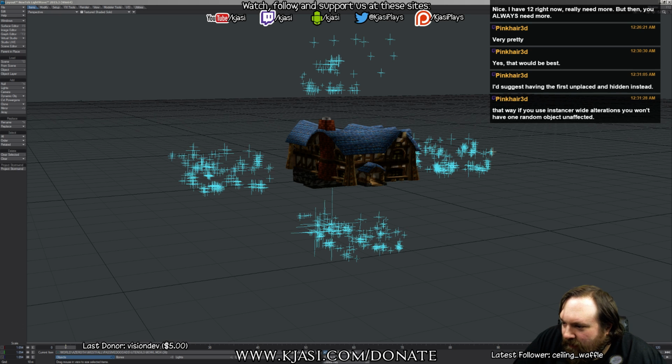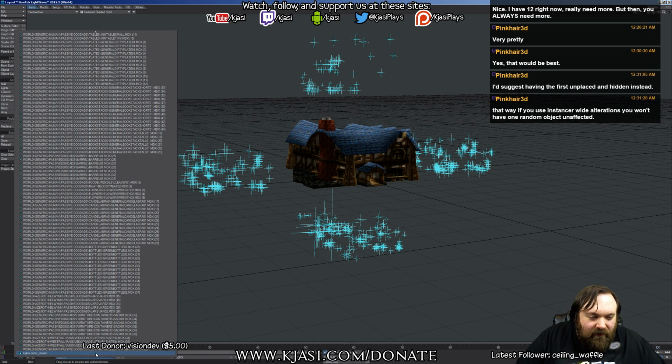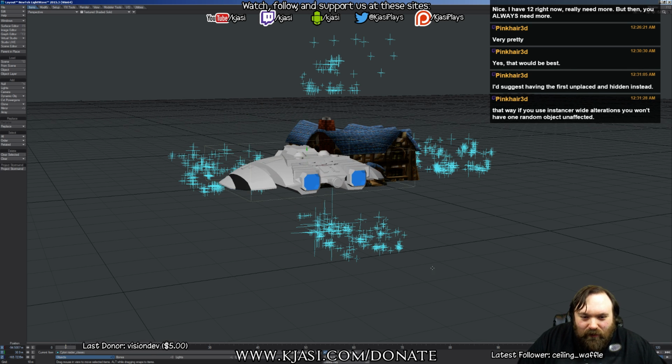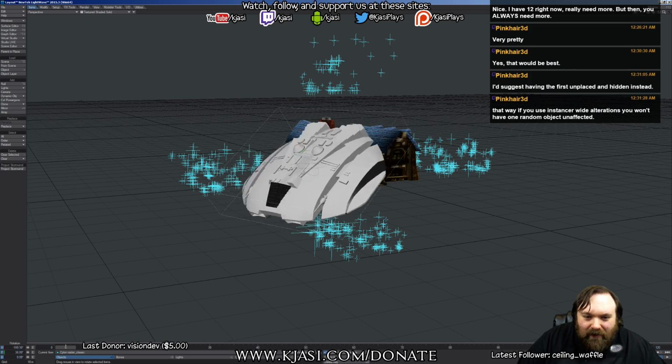Alright, so let's go in here. Oh, I don't have anything in there? Okay. No, don't load that. Alright, so I have loaded a Cylon Raider. Now, granted, this isn't something you'd see in World of Warcraft, but it's just a model.